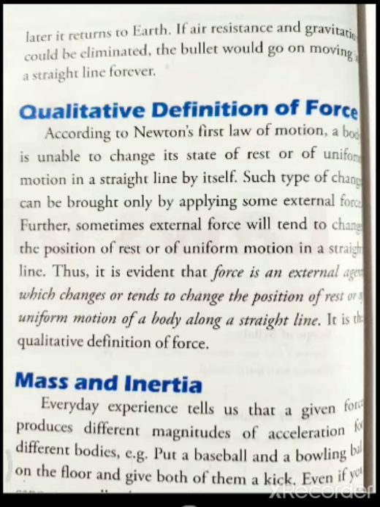Further, sometimes an external force will tend to change the position of rest or of uniform motion in a straight line. Thus, it is evident that force is an external agent. Yes, force is an external agent which changes or tends to change the position of rest or of uniform motion of a body along a straight line. It is the qualitative definition of force. This one is the quality of the force, that means what force can do. I hope all of you have understood this much.